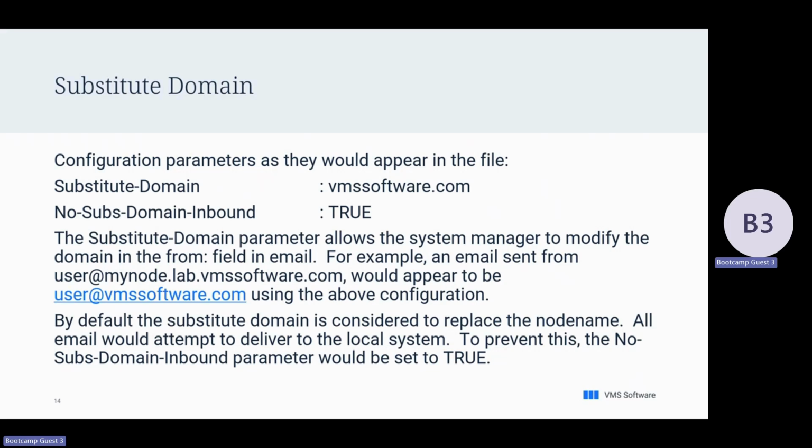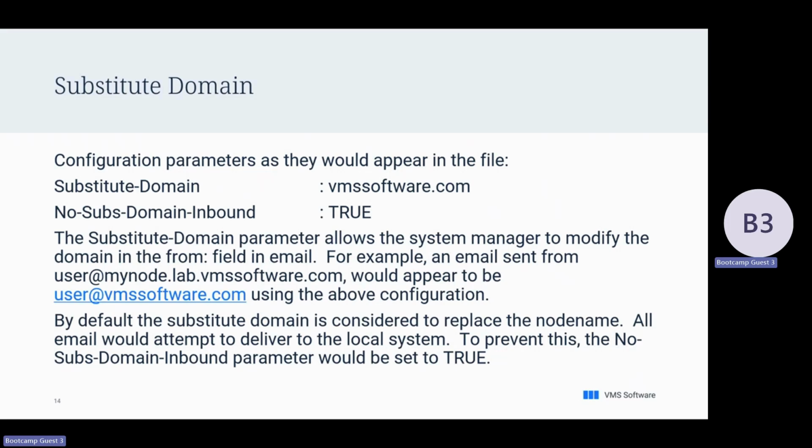Now, the side effect of that can be unfortunate sometimes. In my world, I'm not sending my mail from my nodes to any vendor, okay? Well, not just any vendor. I'm sending it to myself as a vendor. So now vmssoftware.com has become local. Remember in our list of aliases? That's going to be on there. Oh, I think if I send it to debbie.west@vmssoftware.com, I'm not getting my mail because there's no debbie.west on my VMS machine.